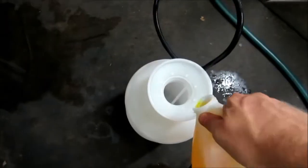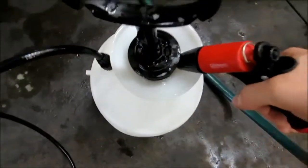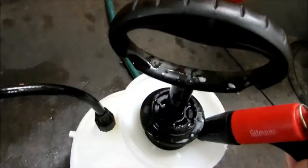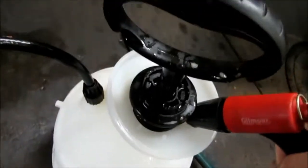Kenmore's keeping it nice in here, guys. I'm going to add some water pretty slow here so I don't get all that foam. I couldn't hardly get any water in it because it's making so much foam. But if I do it slow, I'll be able to get some water in there with that coil.